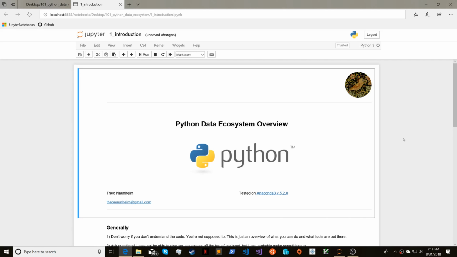So this is Python. It will be pandas, which we're going to get to. It's going to be NumPy and a number of other libraries that we're going to discuss at length. What I want to tell you in advance is don't worry if you don't understand this code. This is basically meant to give you a high-level overview as to what's out there, and whether you can follow along or not is just immaterial.